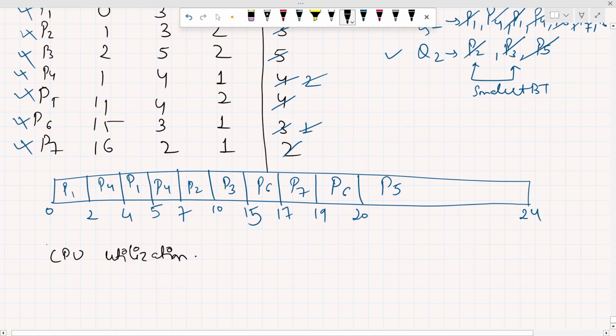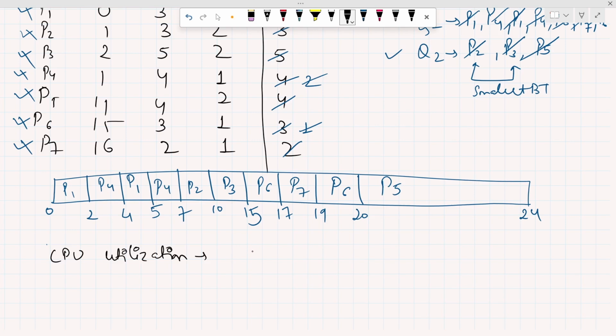CPU utilization. Now, what is CPU utilization? In a simple way, see, what do these two words say? These two words say that we have to utilize the CPU. Basically, we have to find how much of the CPU is utilized. So to find that, what is the formula?